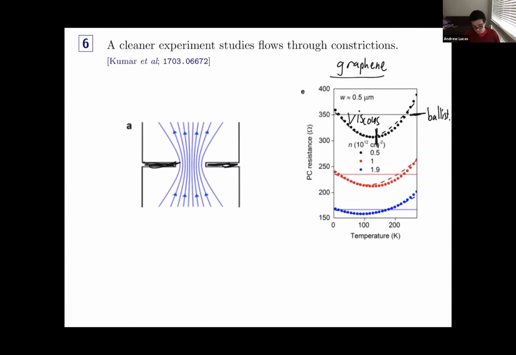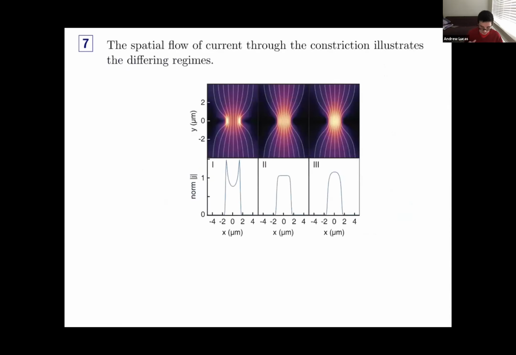Now, just as a follow-up on this experiment, and partly just to try out some new technologies, but also to better understand this hydrodynamic regime in the first place, we can try to dig a little deeper into this kind of constriction flow. So when we often think about hydrodynamics, we don't just think about things like conductance through a pipe. We think about spatial patterns of vorticity and current profiles. And so we might ask, can you really visualize hydrodynamics in this way? Can you actually see the local onset of hydrodynamics by looking at how current flows through devices in non-trivial ways? Now, of course, this is not so easy for graphene, because the length scales are very small. However, we can, in principle, at least imagine what would happen if we were able to visualize how current flows through the same device.